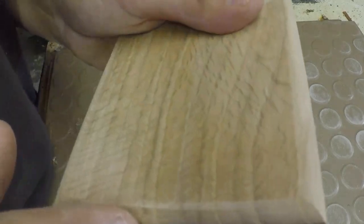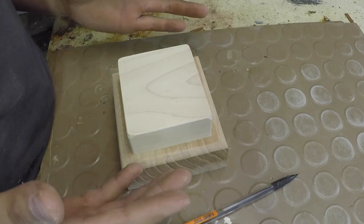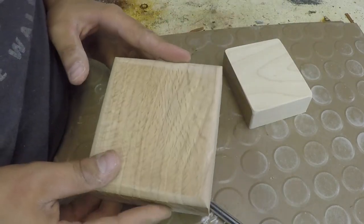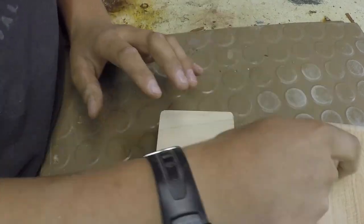Both are sanded and the edges are curved over. They will be sitting like this, as you can see, but I'm not going to glue them just yet because I do want to do some final sanding at the very end, and I do want to mount the golf ball and golf club on here before I glue it on.